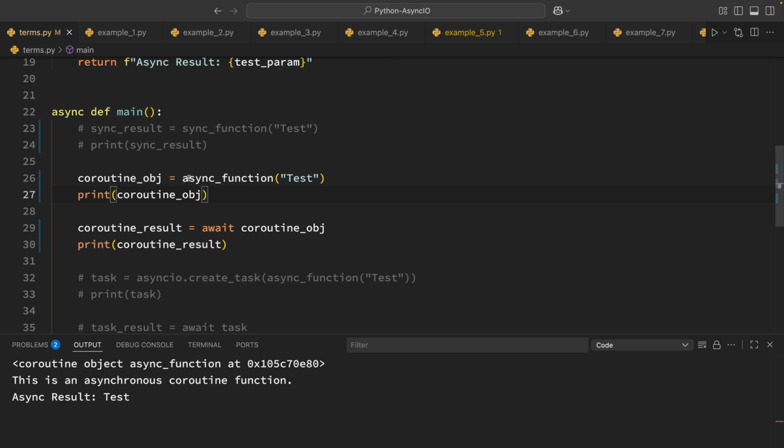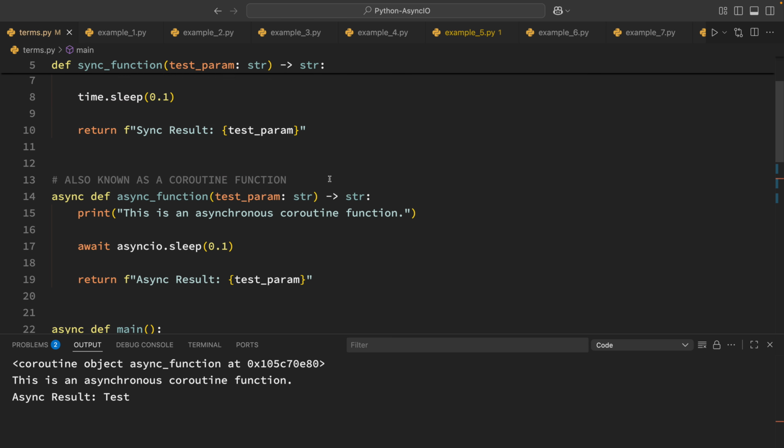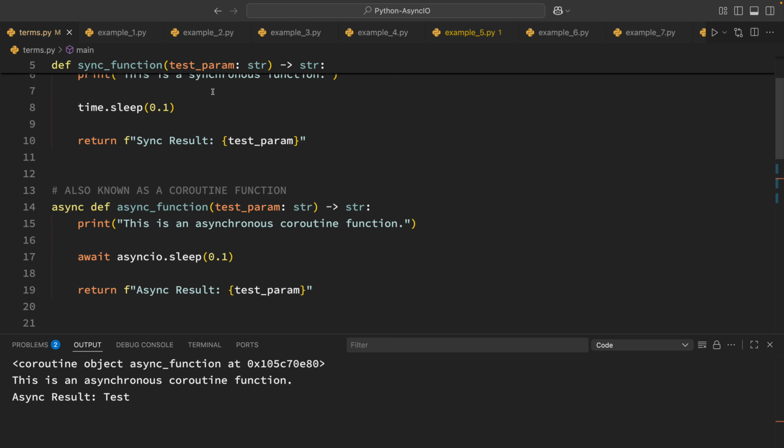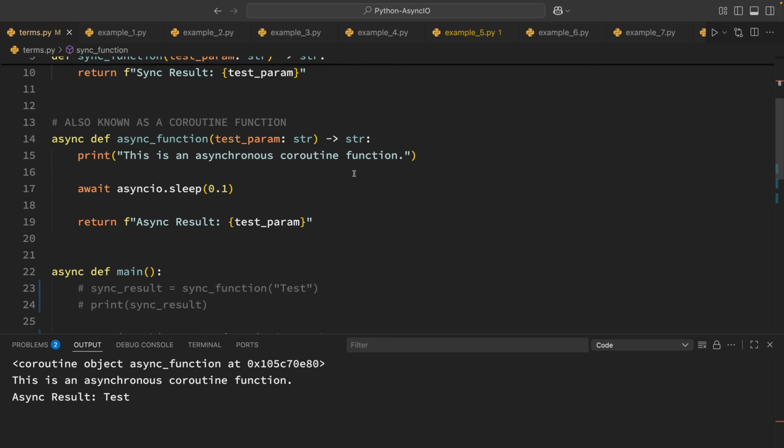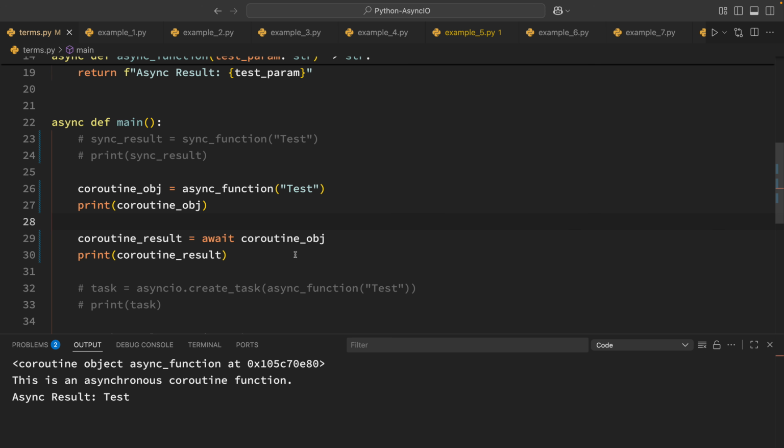So you can see here, when we executed this coroutine function, it doesn't run all of that function. It didn't come in here and print out that this was a synchronous function before we got to this line here. It just created this coroutine object, and then we printed out that coroutine object, which is right here. So when we ran that coroutine function, we got this coroutine object, and to actually run this coroutine and get the result, we have to await it.